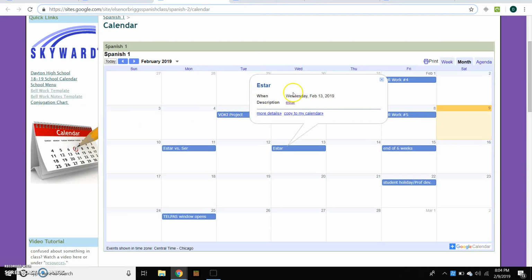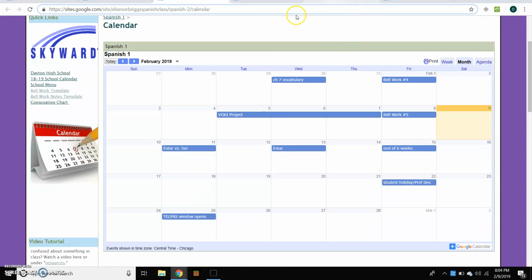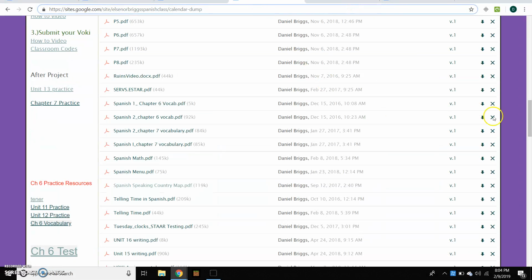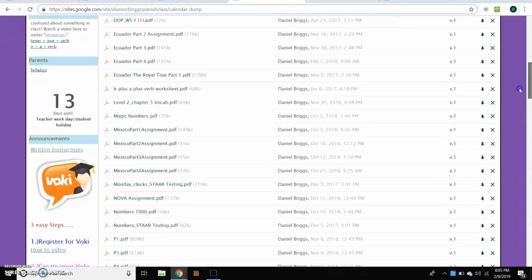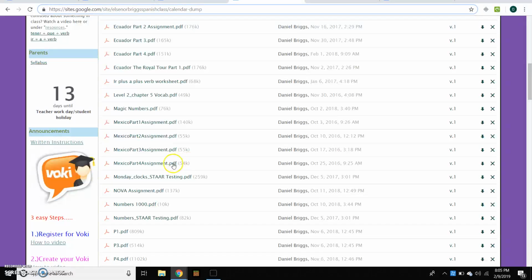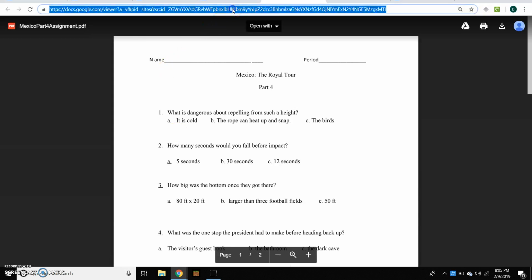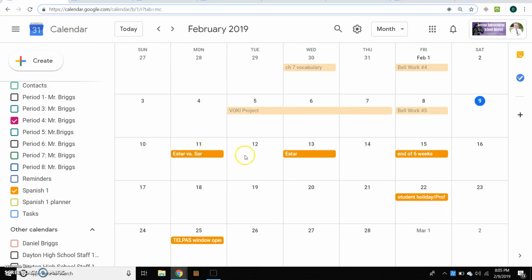There are other ways that you can do this. You don't have to use Google Docs. In fact, I've used Google Sites quite a bit, and I just have a page where I load everything up. A lot of the assignments are PDFs, which are nice and friendly to print. So, for example, if I click on one of these, it's already loaded on Google Sites and it already has a URL specifically to this document. And so I would simply copy that URL and go back, and I could put it right here.